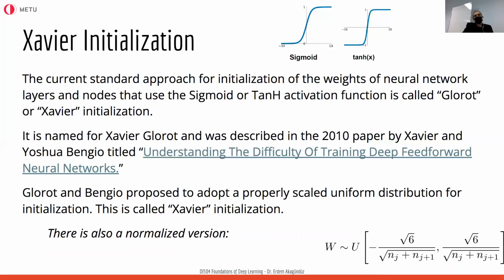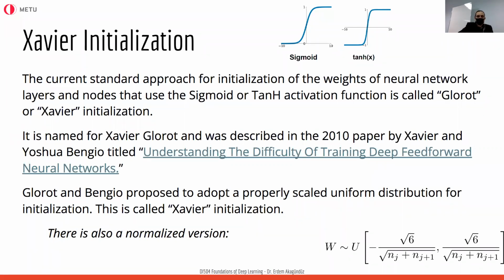And there's a normalized version as well. So there are different versions of normalized Xavier. When you're initializing a layer with an activation function, for example a fully connected layer, you remember the weight multiplication layers needed an activation layer for nonlinearity. Depending on the nonlinear activation function, we decide the initialization strategy for that weight multiplication layer.